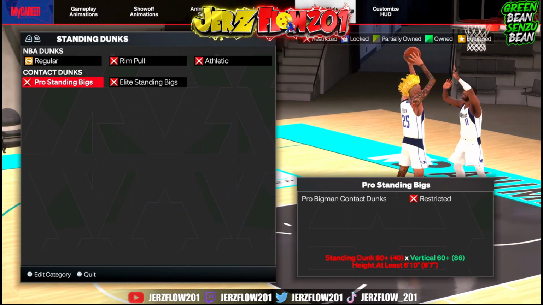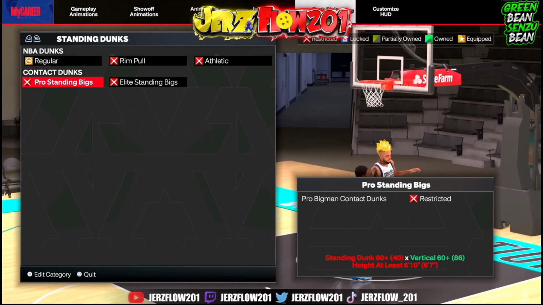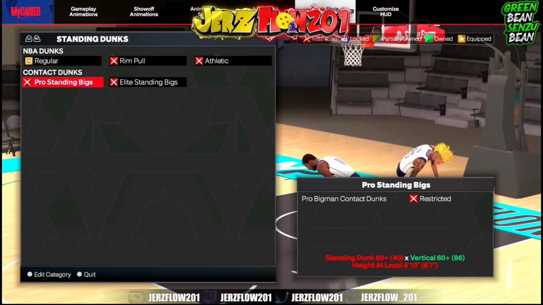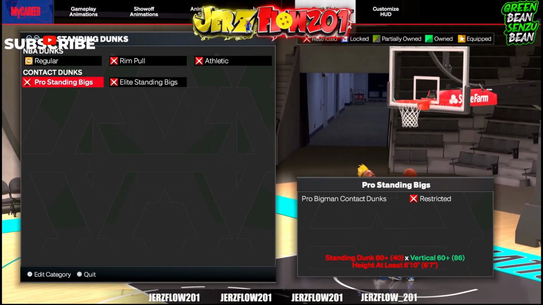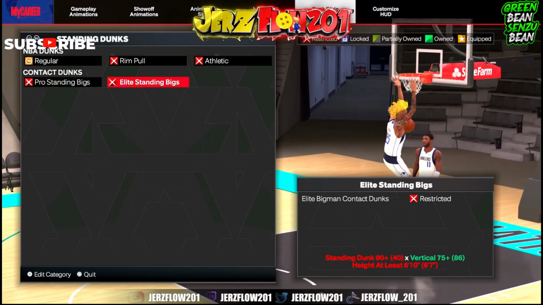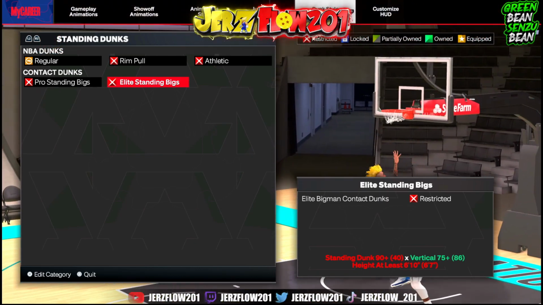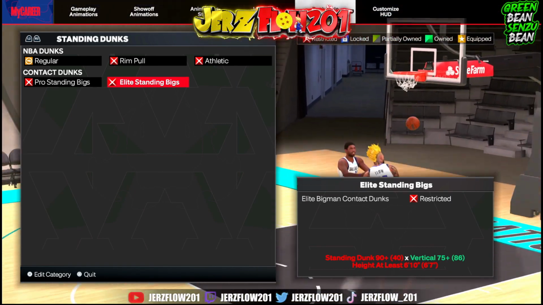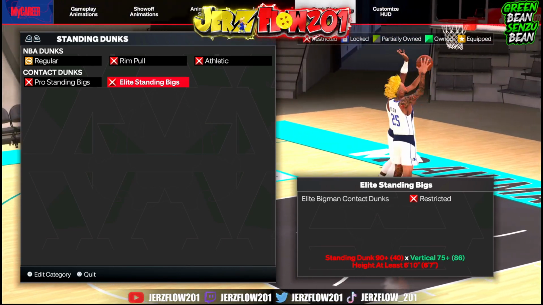All right, so peep it, gang. Look, y'all see the contact dunks for standing. Now you can change your build around, but I say don't do it, because you want to be elite, you want to be going crazy with your build. So you could get the pro, which is, it's okay. I mean, it's not bad. So I ain't trying to knock you. But standing dunk is an 80, vertical 60. But now when you get here, standing dunk is a 90 with a vertical of a 75. And bro, look at these dunks. Why would you not want to get these dunks? And listen, if you gotta sacrifice something, I say do it, because you're going to regret it if you make the pro.